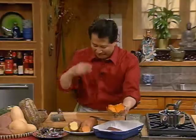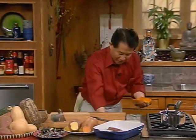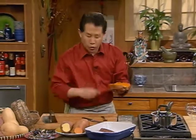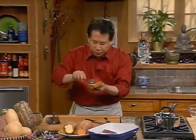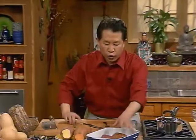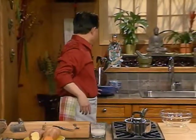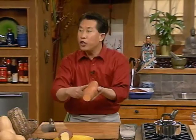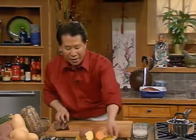You know what? It is so good. I am going to show you. This is so good. So sweet. It's unreal. Now taste. Very good. I'm going to serve this to everybody. And I hope everybody listens to this. This is called fan shu. It means squash from the west, not from China, okay? And then we'll put this over here.